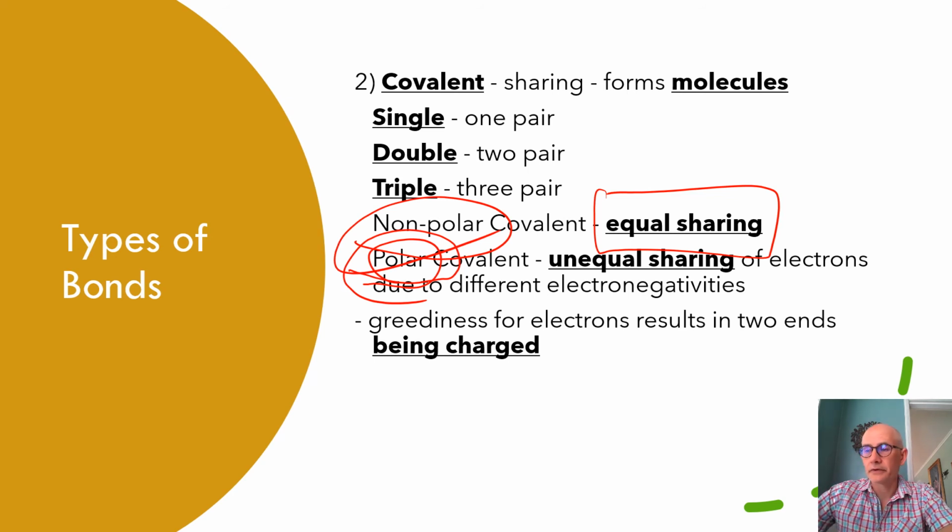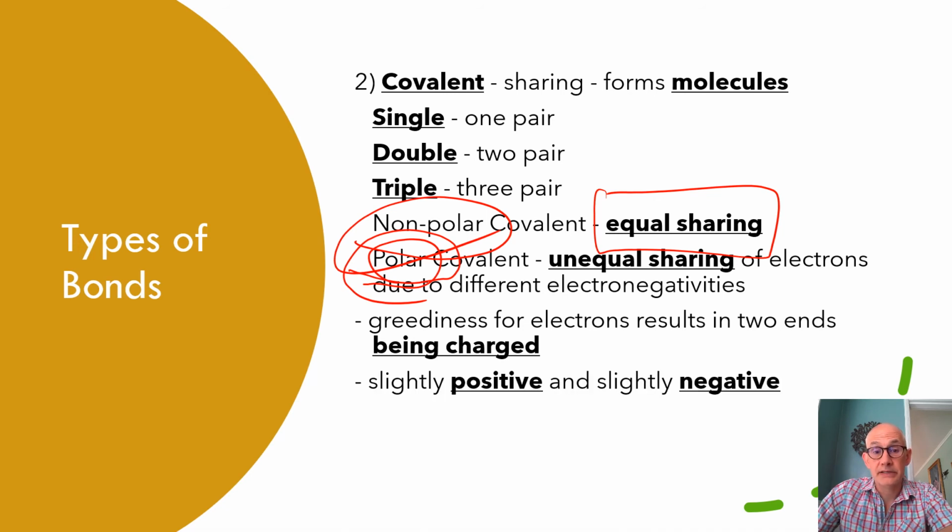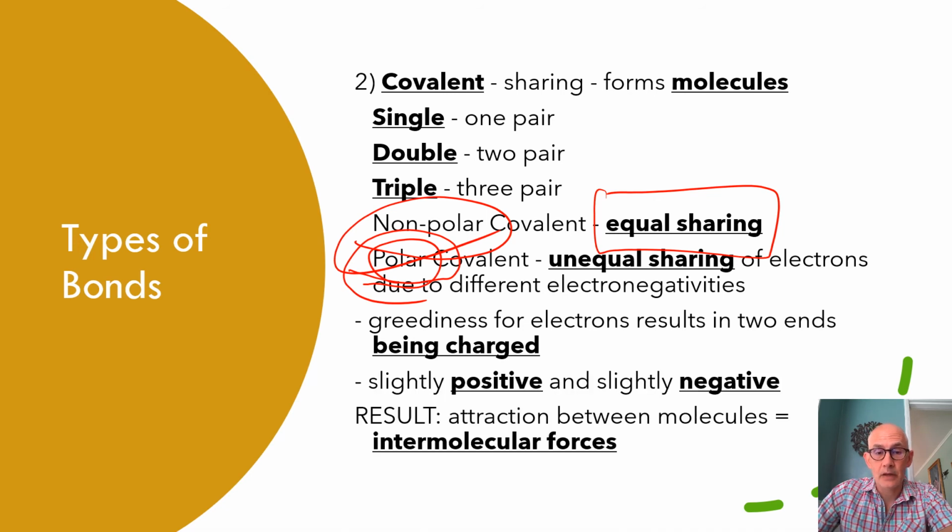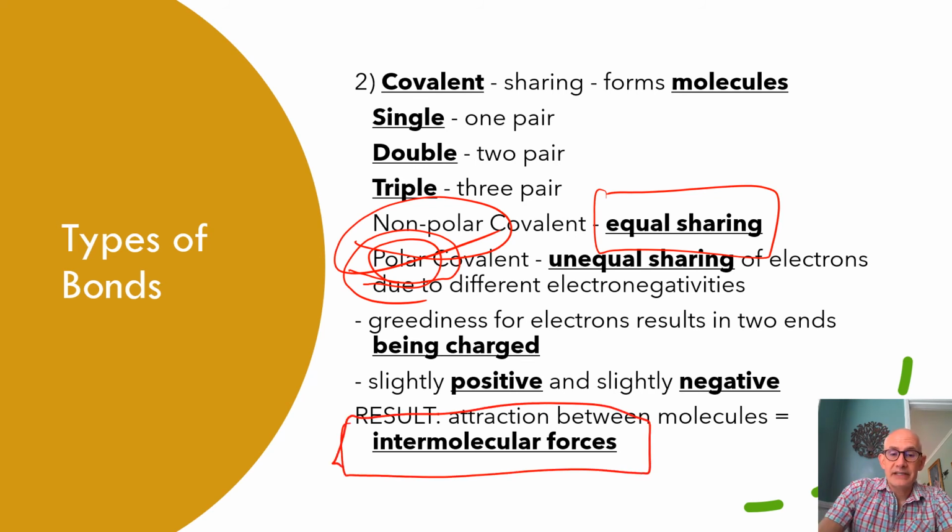That's going to be critical for understanding how our cells work, especially when we talk about the membrane and transport and all that stuff, because it results in all of these different intermolecular forces. When we talk about things dissolving in water, ions are together and they get pulled apart by the water so that they are then surrounded by the water, which we'll look at when we do the water lecture.